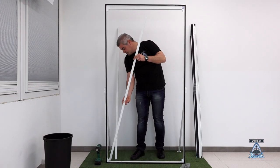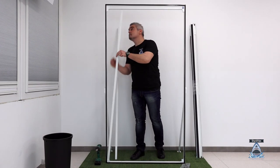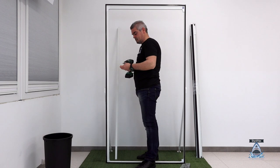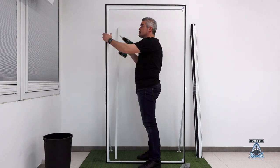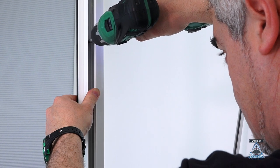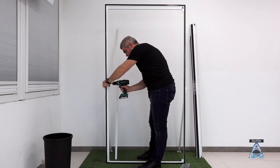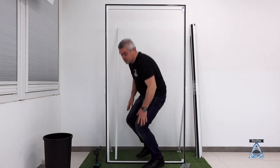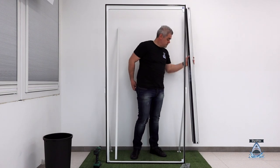Insert the starting profile. It is important to know immediately what the opening direction will be. Our Sharkanet will open from left to right relative to your screen view. The starting profile should be inserted in both corners — in the lower and in the top corner. Be careful: if you are working on a wall or on bricks, use the dowels. The starting profile is not pre-drilled.